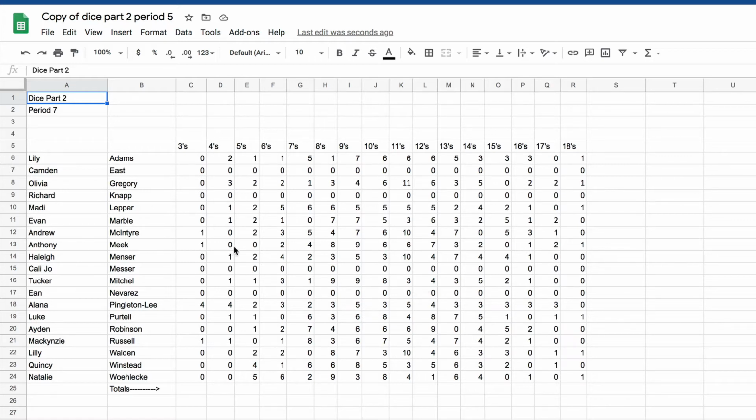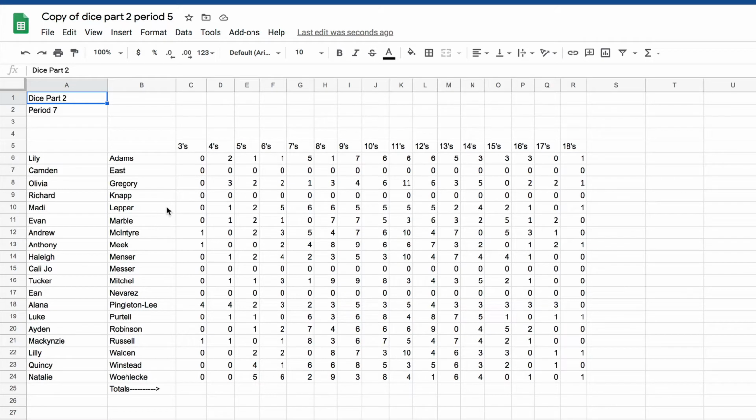And so here's what we've got. And some of these numbers could change a little bit. We had some people who are not in class, and at the time I'm making this movie, I haven't gotten their results. So there are some rows that have some zeros in there, where I got no rolls from certain people, and that's not going to hurt the result any. It'll be fine. If I get some more results, I'll update this, and we'll have a slightly different result than what you see here, but that's okay.